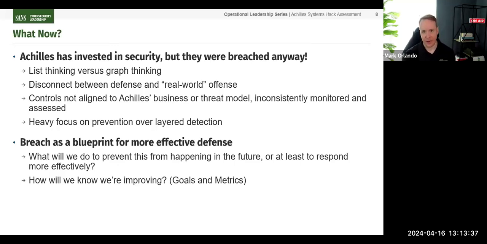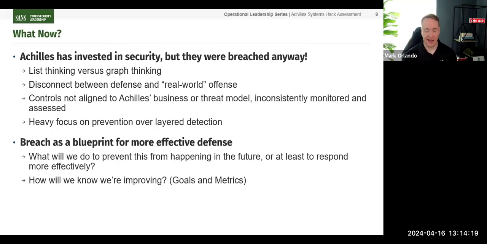There's a popular quote by Microsoft's John Lambert. It says, defenders think in lists, attackers think in graphs. And essentially the concept here is that an attacker, or at least a determined attacker, won't be stopped by a list of controls. So if you're thinking in terms of, well, I need to deploy a firewall, I need to deploy a network IDS and an IPS and an endpoint solution, and if I just check all those boxes, at some point pretty much any attacker or most attackers will get tripped up, they'll get stopped, they'll get delayed, and they'll move on, right? They'll be unsuccessful. But that doesn't really line up with the attacker mindset, right?